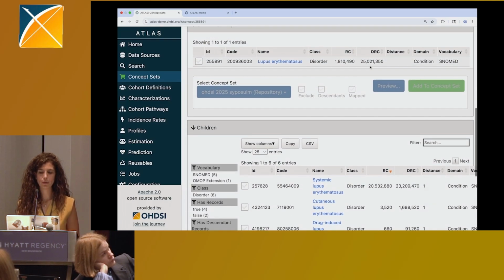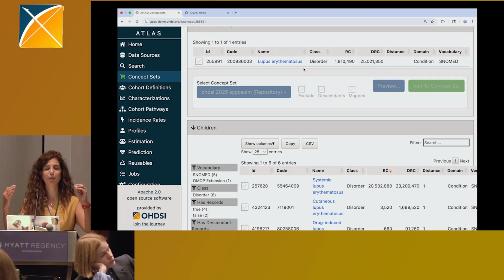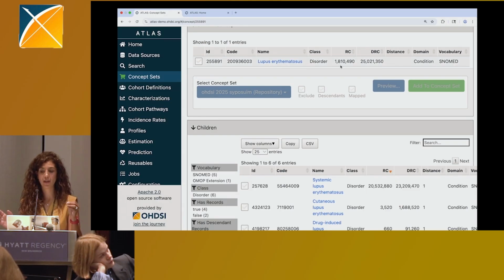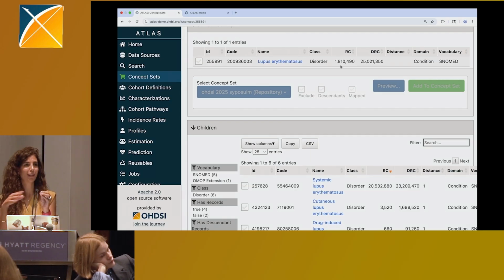So now the reason why this is important is many times in our real-world data, you'll find that a lot of the records are loaded on the parent. So it's not that they are not systemic lupus, it's just that the code does not indicate if they're systemic or not. So you could think that some of those cases, and in this case 1.8 million records, are patients with lupus. Some of them are systemic and some of them are not.